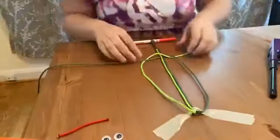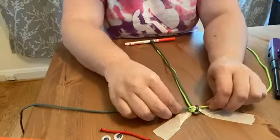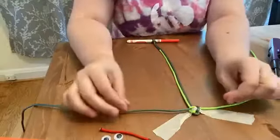And what I'm going to do with that knot, once I have that loosely set up, is slide it all the way up to the knot that I made. And again, we're going to make 3 knots, and then we're going to continue to do those 3 knots over and over again.